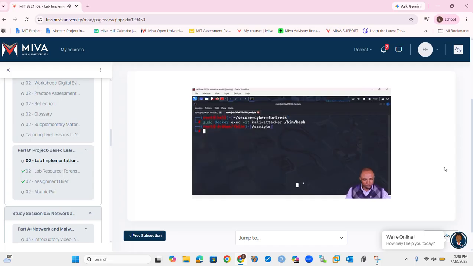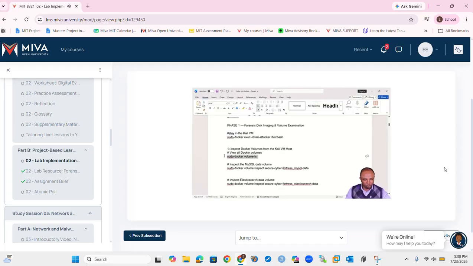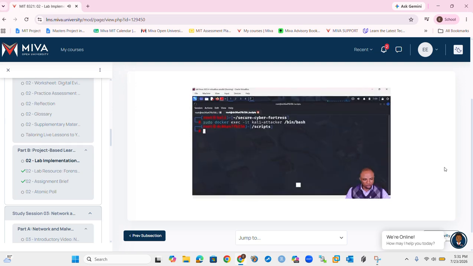Okay, so we can now check the volume. Just run this. Since we are running as root, we don't need sudo. Just copy this and then go to Kali again, right click and paste. So it shows us the volumes available, with driver, volume and name. For local, we have the volume name, rather. We have secure server fortress Elasticsearch data, and then another volume, fortress MySQL data. So those are the two volumes that we have here with that command.